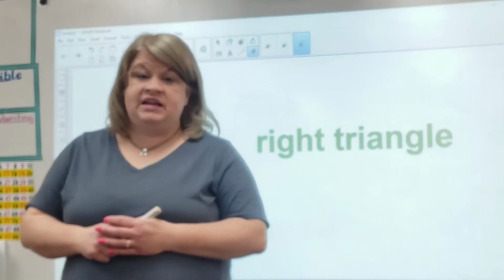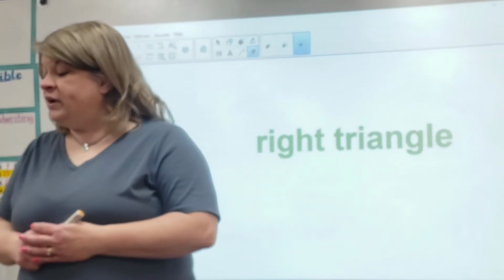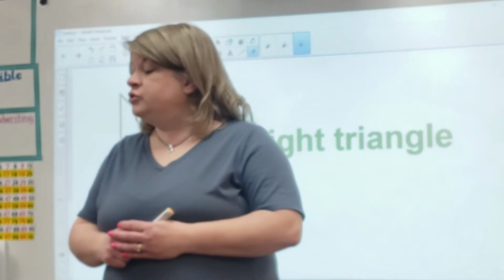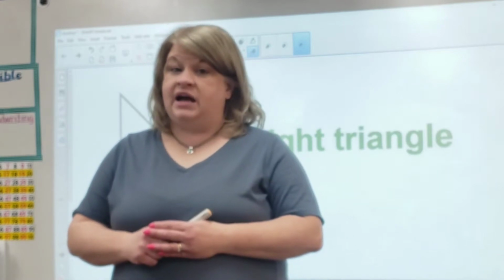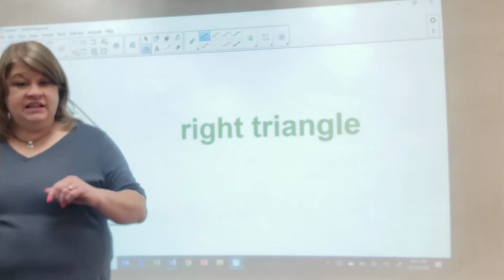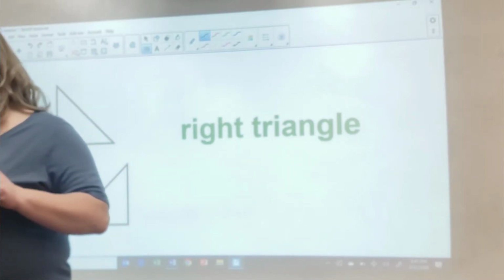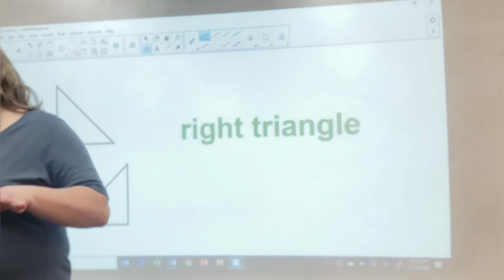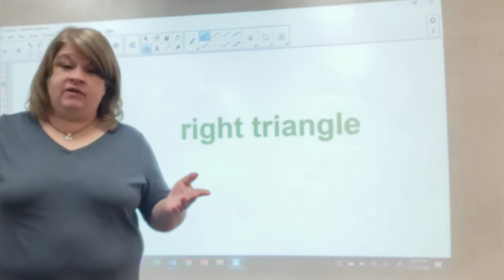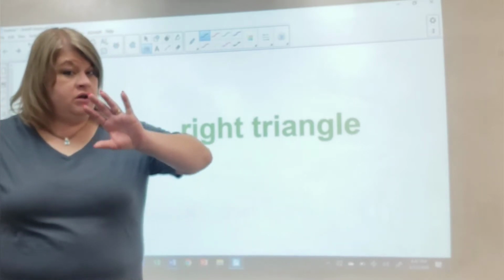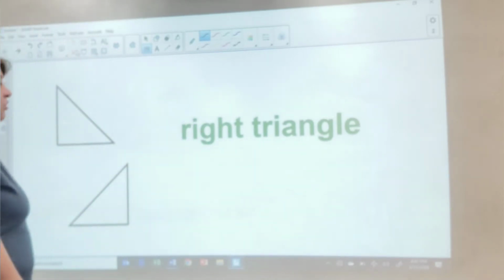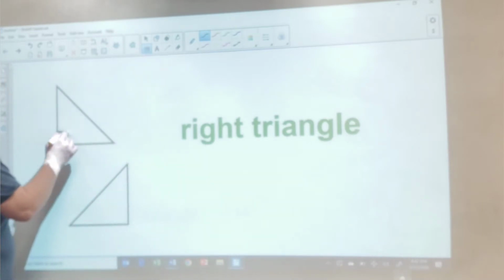So open up to 310. We're going to look at those. On page 310, at the top, underneath triangles, it says, triangles are polygons with 3 sides. I'd like you to look in your book at page 310 at the yellow triangles. Right above it, it says, these are right triangles. Each one has 1 right angle. You remember when we were talking about angles and the kinds of angles we have? The right angle, the acute angle, the obtuse angle. We're going to talk about a right angle inside of a right triangle.